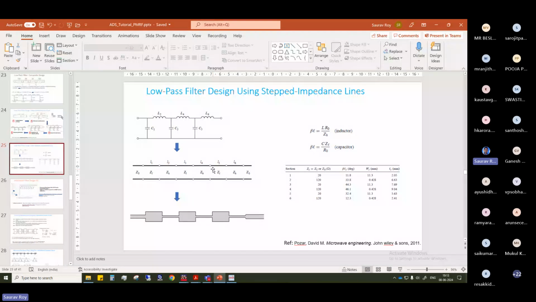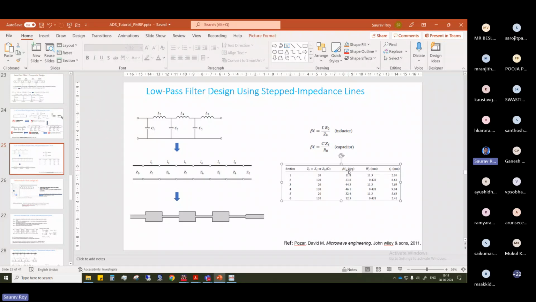Let's say we take 10 ohm and 100 ohm. 10 ohm is ZL, the low line impedance, and ZH is the high line impedance, 100 ohm. Now once those are known, R naught is 50 ohm, and L and C we know already, we can calculate beta L. So beta you know from the cutoff frequency, and L you can calculate here. So finally you have to calculate the L1, L2, L3 values. So this is that table, taken from Pozar. There is an example given, you can look into this. So if all these are known, you can calculate the beta L.